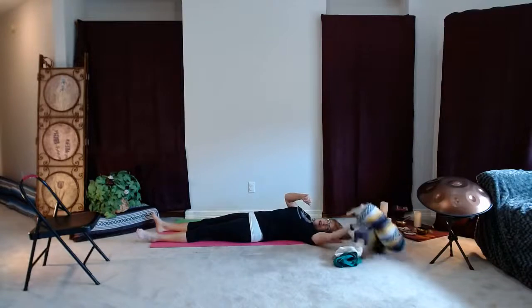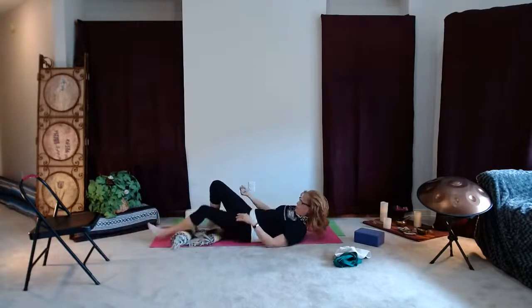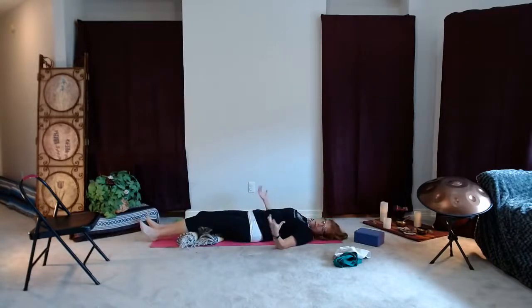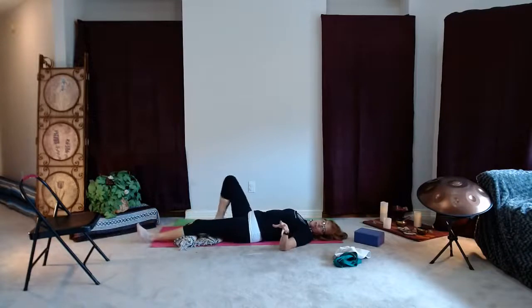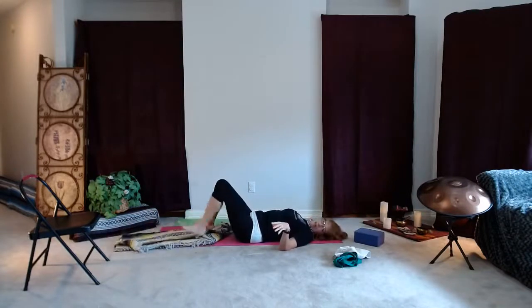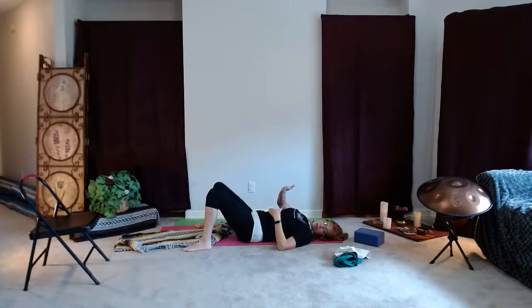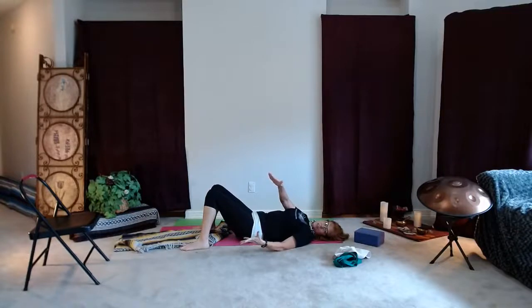So again, if you want, you can stay here for your guided rest. You can have that blanket underneath the bend in the knees. That's kind of hard to do. And that just kind of opens up too. And just let those legs kind of splay out a bit. Now, if this is not comfortable for you, you can alternatively have knees together, feet apart. That way you don't have to actively have knees bent. But again, it's kind of a variation of constructive rest pose. You can also place the back of the calves on the seat of the chair. That kind of helps facilitate that too.